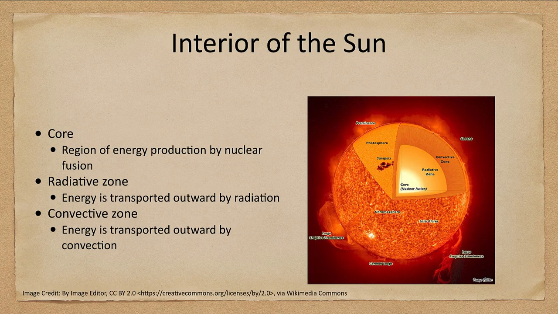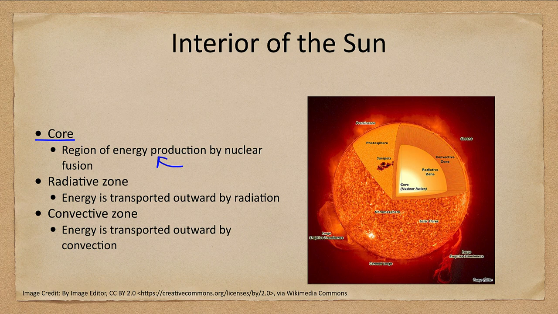The interior of the Sun, which we can look at in a cutaway, has several different parts. It has a core, which is the region of energy production. The surface of the Sun that we see is not producing any energy — the only region that produces energy is the core; the rest of it is a transport mechanism to move energy out. The three methods of energy transfer are conduction, convection, and radiation. Conduction is not very important in stars, except in some very extreme dense stars.